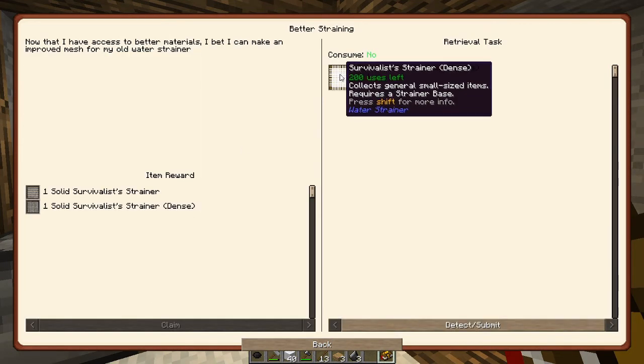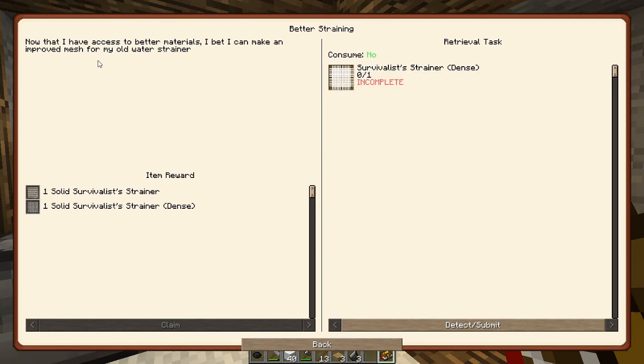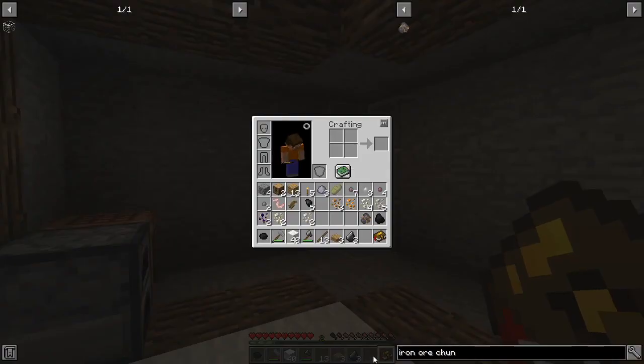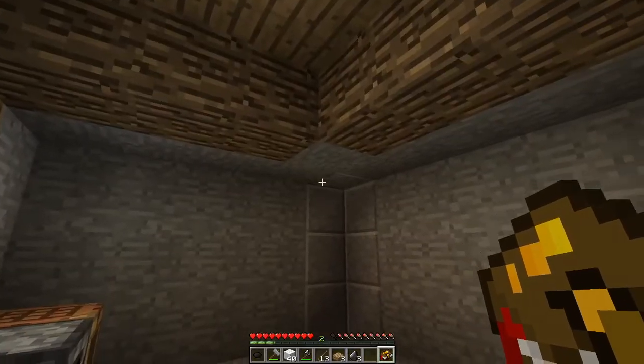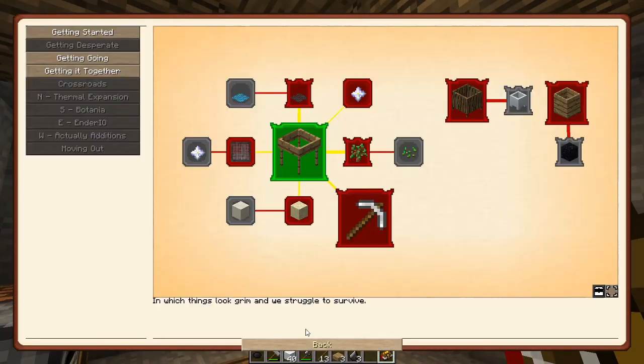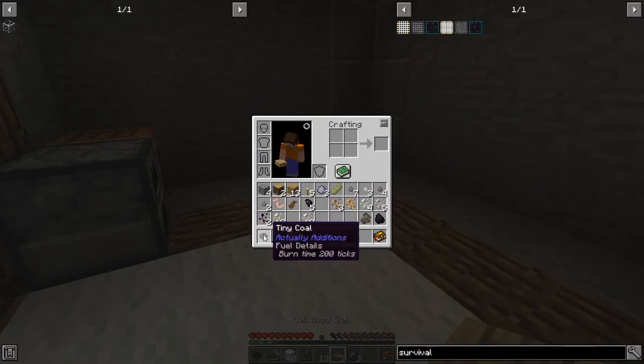Alright, veteran training, survivalist training are dense. So now that I have access to better materials, I bet I can make an improvement for my old water strainer. So survivalist strainer, dense, which you need iron ingots for. Or iron nuggets, which are made out of iron ingots. Let's see how we get sand. Okay, we can hammer the gravel down to sand.